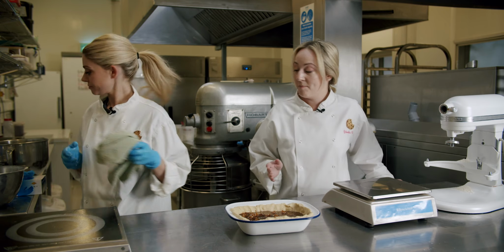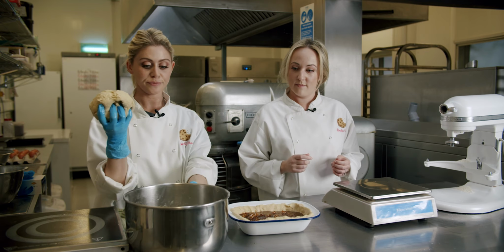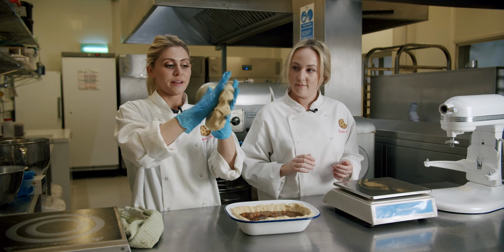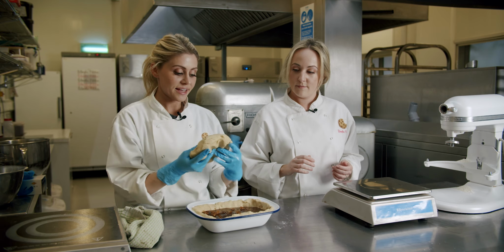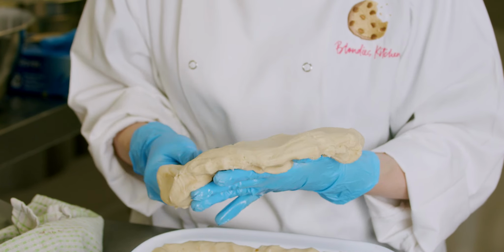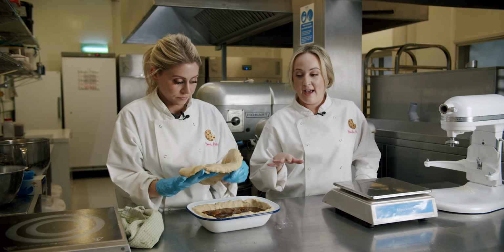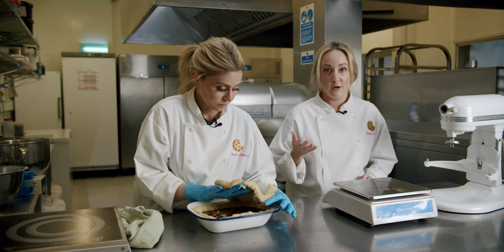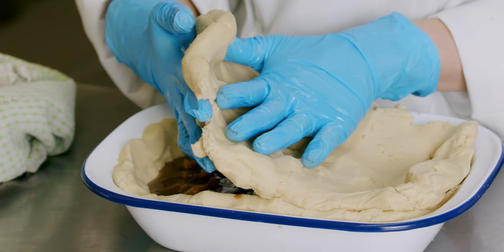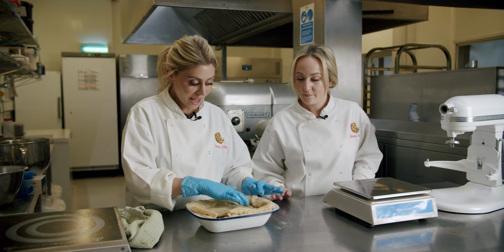And now with our remaining dough, we're going to make our lid. So what we want to do is take the remaining dough, let's put this over here, and I want to squish it in my hand. I want to try and make it as similar shape and size to the pie mould, basically. And if you were making this a day in advance, a bit like your filling, and you wanted to get ahead, you absolutely can, but just make sure you chill your dough in the fridge overnight, as it obviously contains butter, but bring it up to room temperature before doing this, because it's so much easier to work with when it's soft. So I just laid that, and it's okay if a little bit pops up.